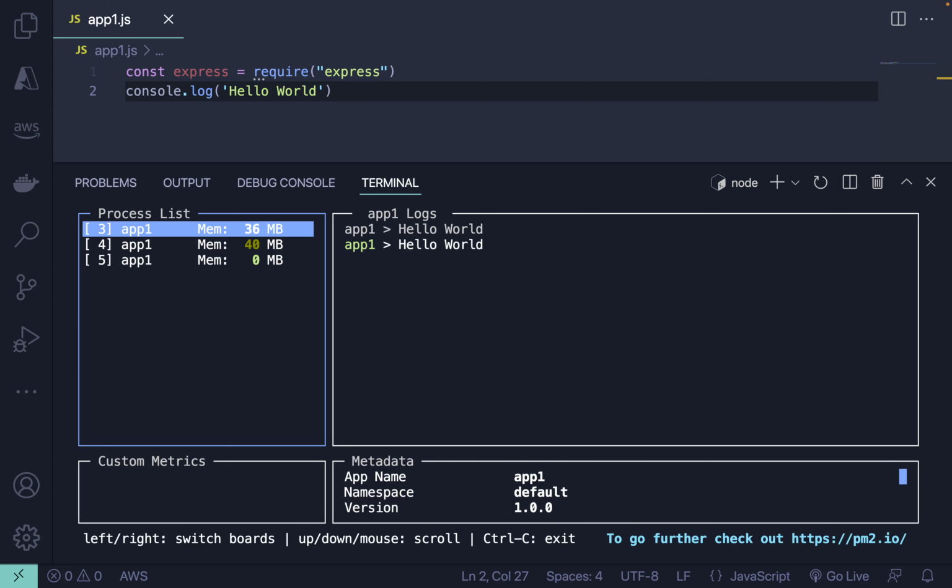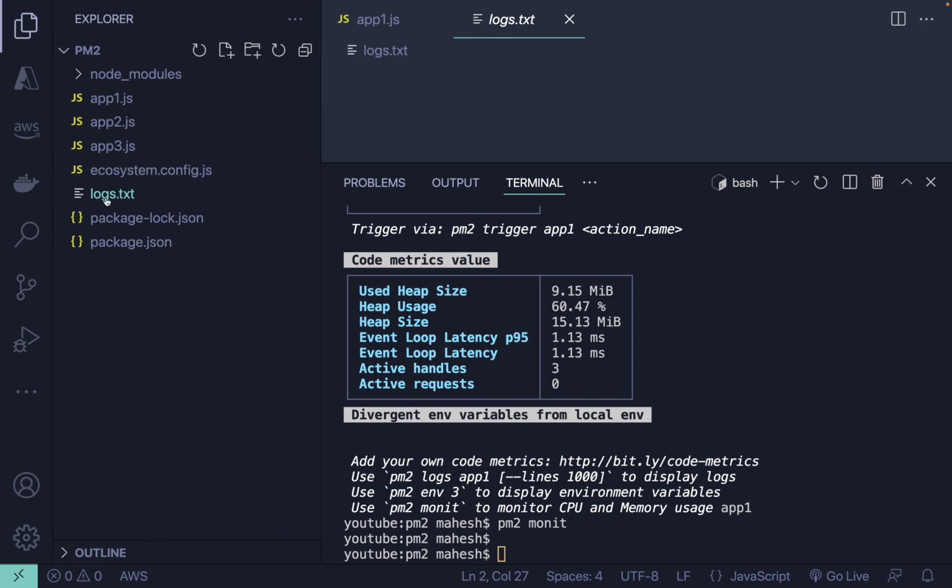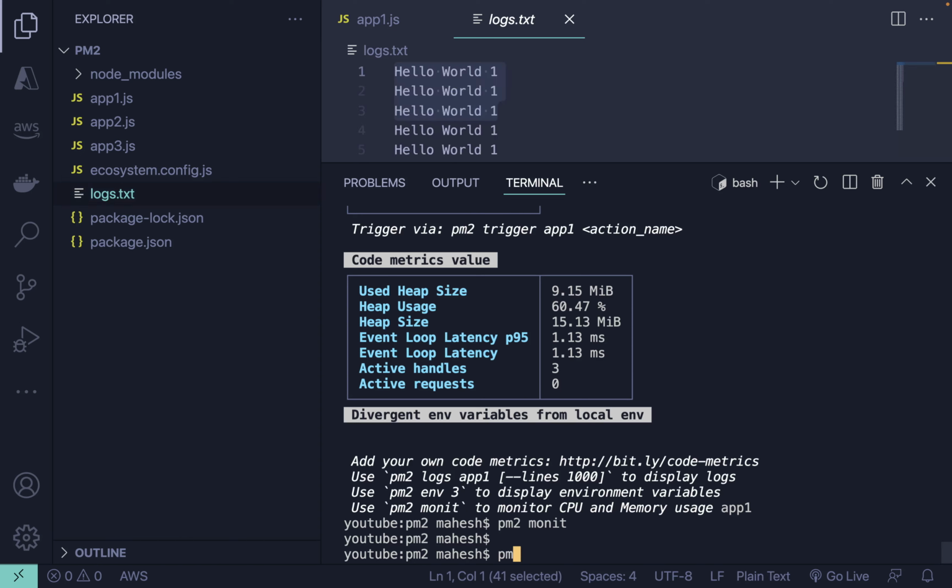Okay, now Control C once again, and let's say there are logs you want to print. Okay, we are printing logs somewhere here in logs.txt. Okay, so now if you wanna delete all the logs, then we also use the flush method to delete all the logs. Okay, so let's say I'm using logs first, -raw.